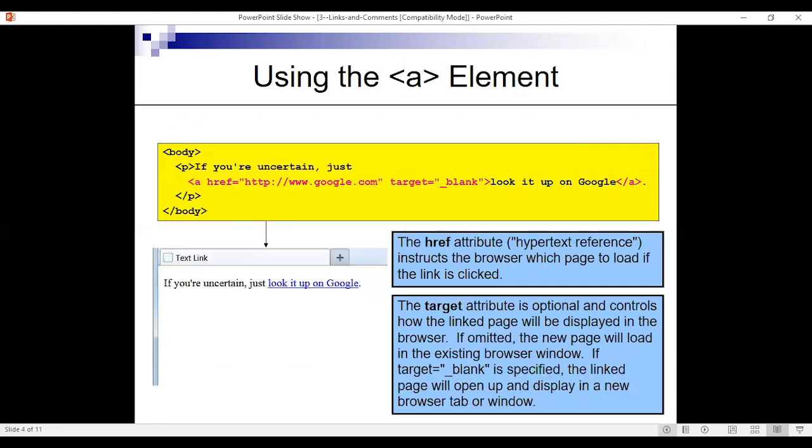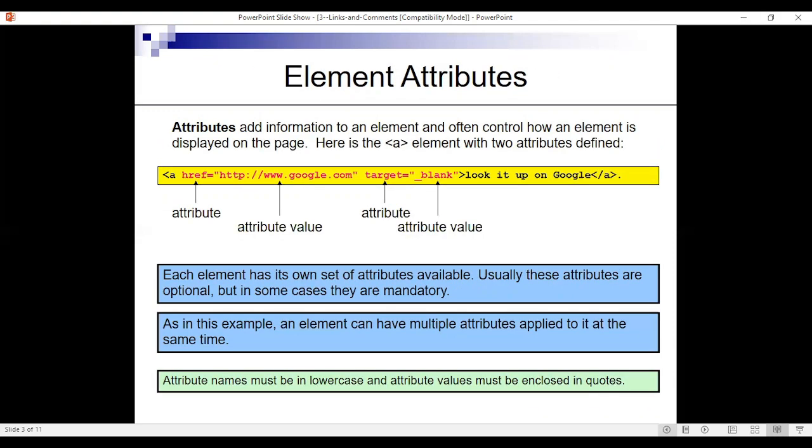So you can see that's how the attribute looks. We have the attribute value. Here we have two attributes and two attribute values. Now, you can see "Look it up on Google." This is the anchor text, the one in black. Normally, it's the clickable text.